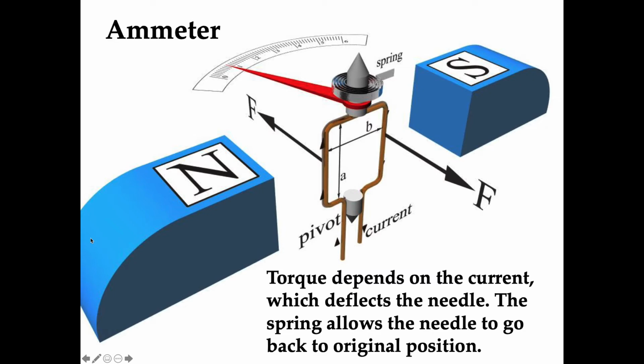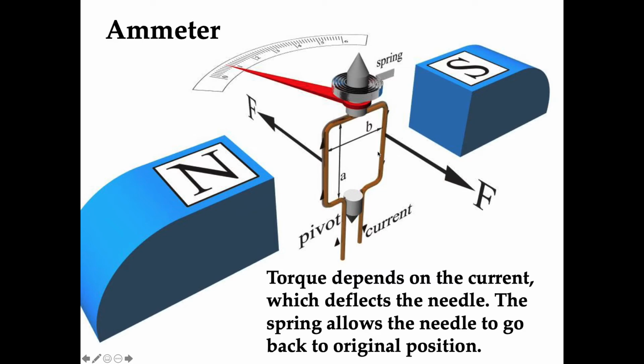Here's an application of the torque on a loop of wire in a uniform field. So this is an ammeter. This is one of the old-fashioned ammeters. So here you have a loop of wire, and the current that goes through the loop of wire is due to somebody measuring the current in the circuit. So when a student connects this ammeter to a circuit, there will be a current going through this loop in this magnetic field, causing this thing to rotate.